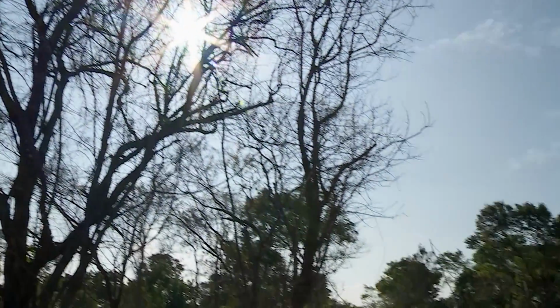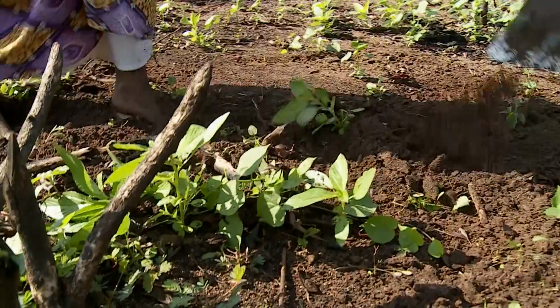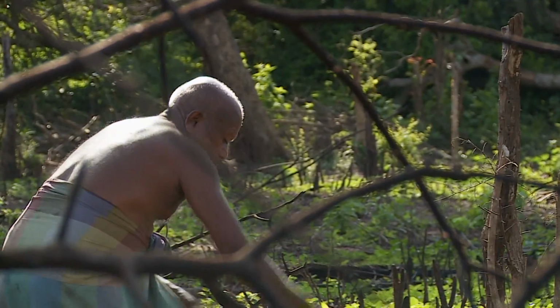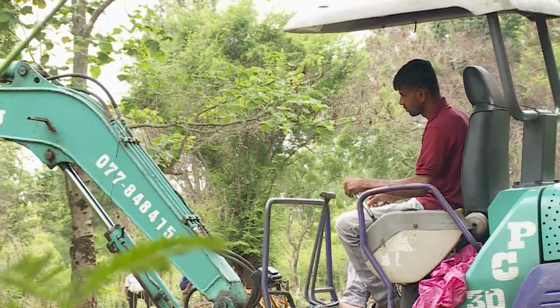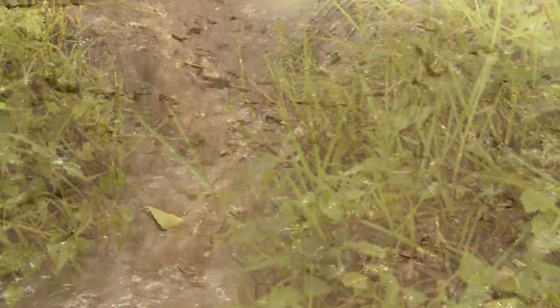Tank sedimentation due to soil erosion is the main factor leading to the deterioration of tank cascade systems. Upland farming practices, including shifting cultivation or chaina without appropriate soil conservation measures, is one of the causes. The runoff water from the upper catchment of tanks brings loosened soil as sediments, and without appropriate soil conservation measures, this results in tank siltation.